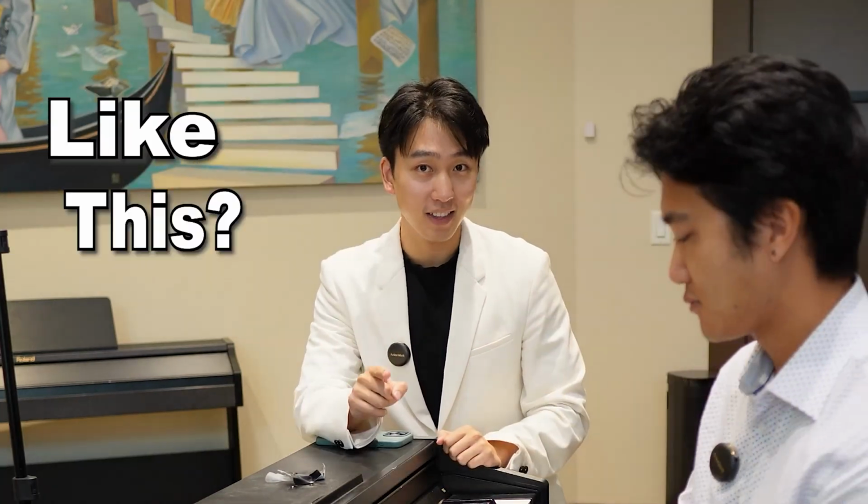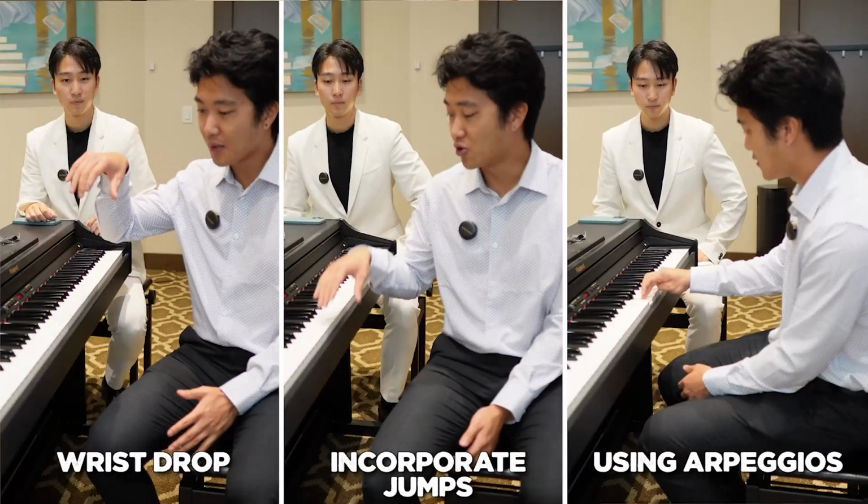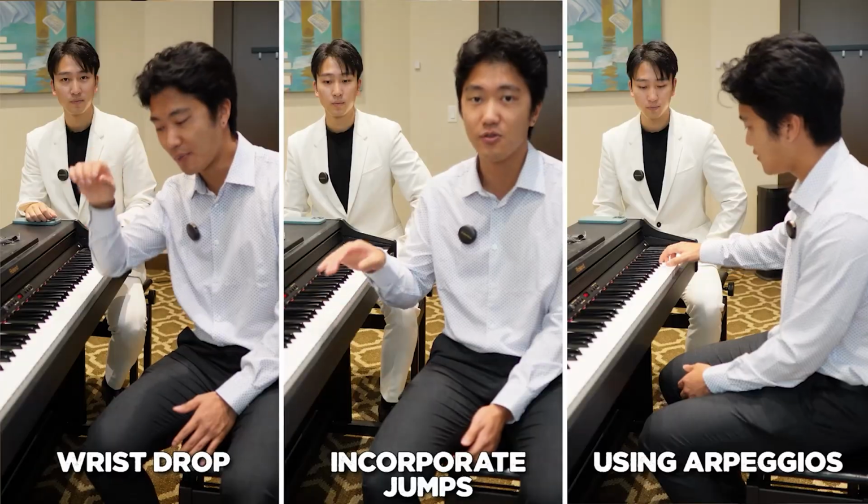Do you play with stiff wrists like this? But you want to play smoothly like this? Well, in this short video, we're going to give you the top 3 tips you'll need to start playing piano like a pro.